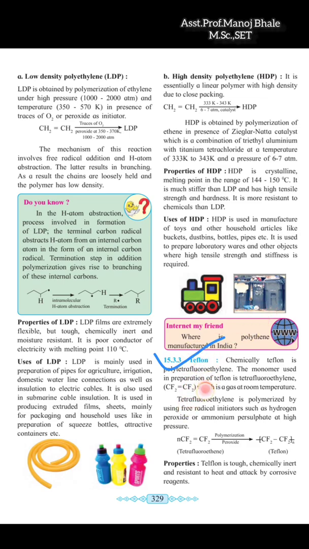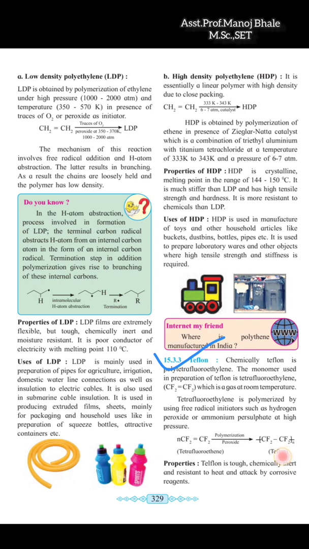Now in this lecture we are starting the next polymer, that is Teflon. Teflon is polytetrafluoroethylene. This polytetrafluoroethylene is prepared by using a monomer, that is tetrafluoroethene. This is the structure of tetrafluoroethene, the ethene which we are using. So polymerization takes place here in the presence of a peroxide. So there is a formation of Teflon.